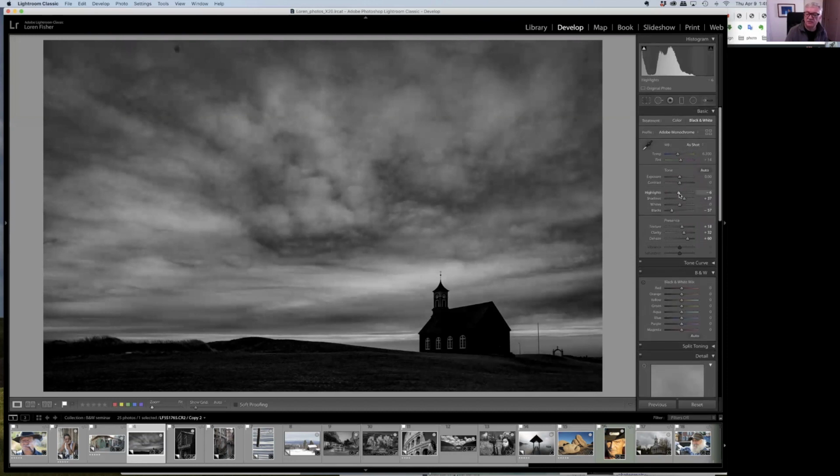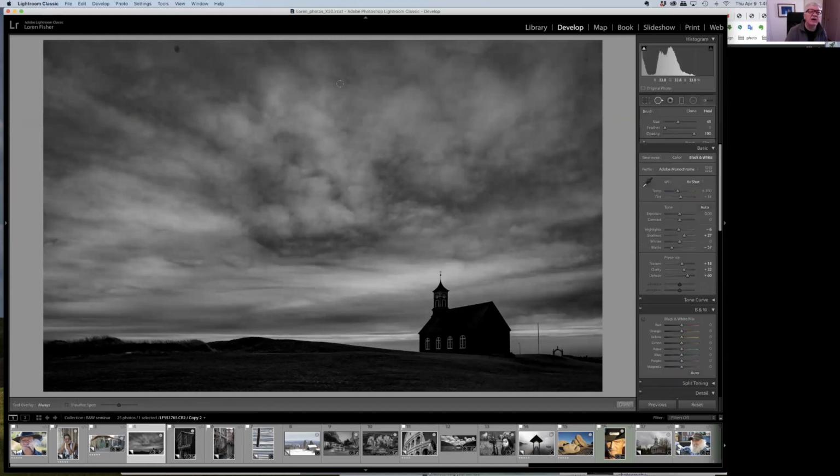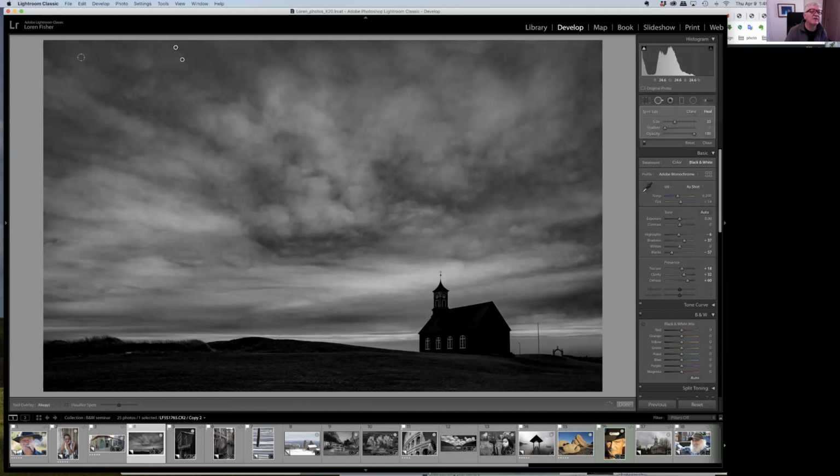So again, this picture, I might work a little bit more. I'd probably go in individually, brighten the windows and brighten the light parts in the steeple there. Get rid of a hot spot there, and get rid of the big glob up there just by using the spot removal tool. Yeah, that's a bad one. That's another bad one.